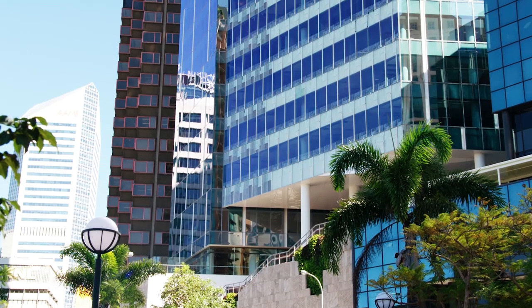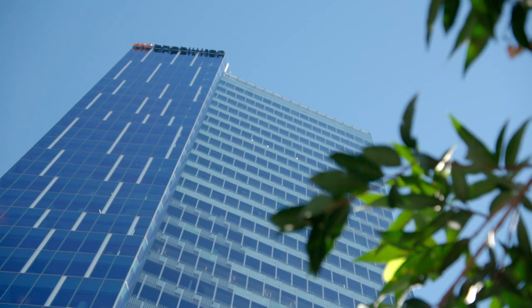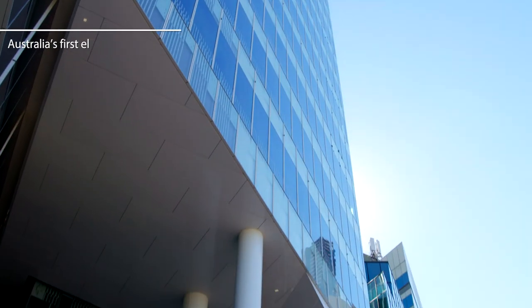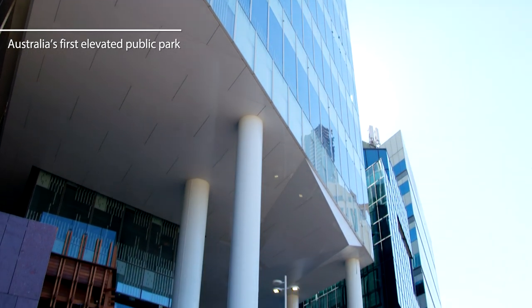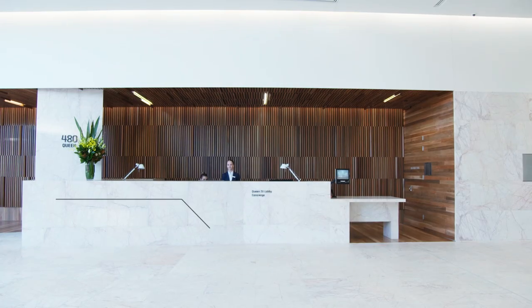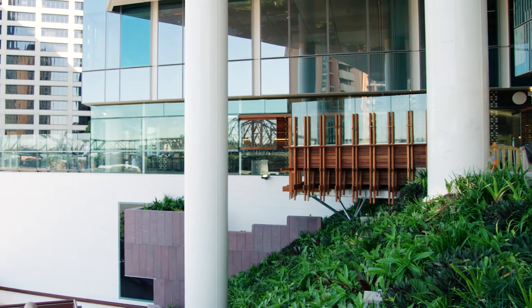Right on the cusp of the Golden Triangle on Queen Street, it really is a prominent building. It's the first steel building in Brisbane for 30 years. It was challenging but we did it — a lot of coordination between us, the architects, and the structure team. The parallel beam system means it's a very deep structural zone, comparable to domestic construction where you have a bearer and a joist and then a floor system on top. It's taking that analogy and bringing it to the commercial building.